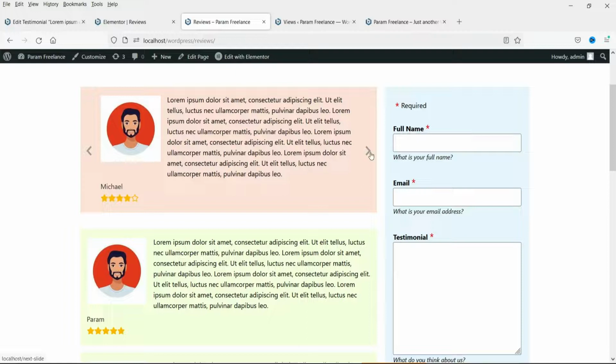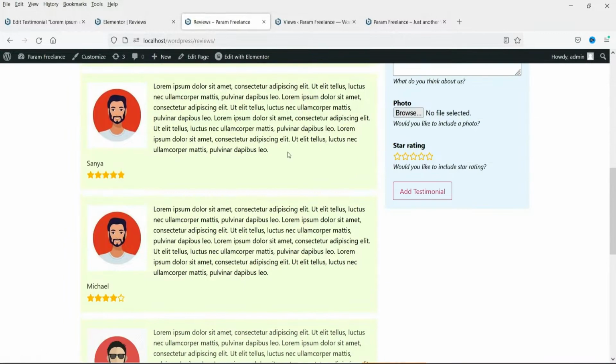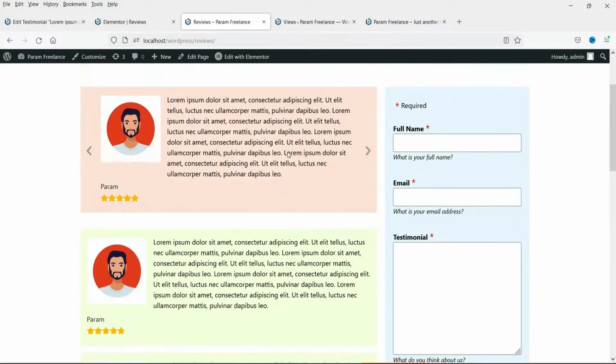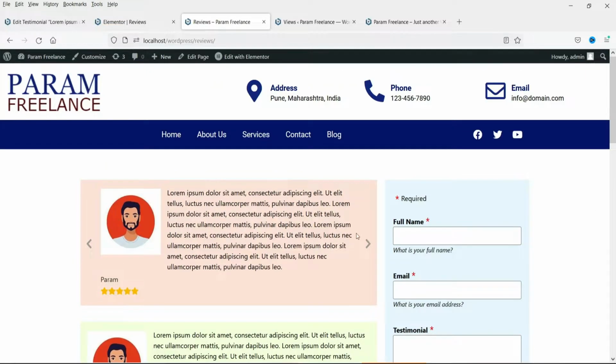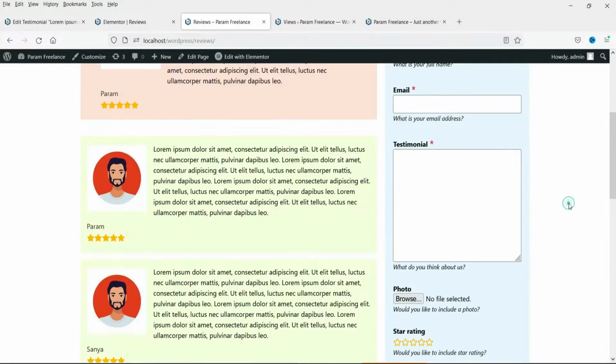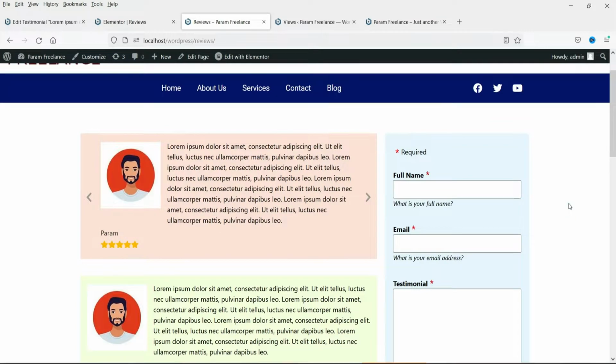And you can also create the testimonial slider, and you can show all the testimonials on the reviews page of your website automatically. So it is going to collect the testimonials and publish them automatically on the reviews page. So you can create the reviews page and show all the testimonials on a single page. So we will see this free plugin in the next video.